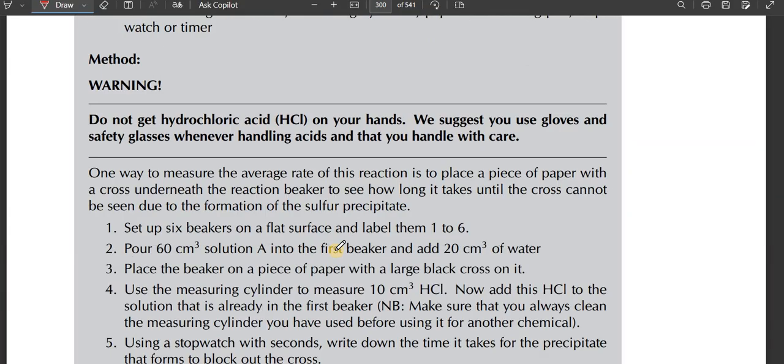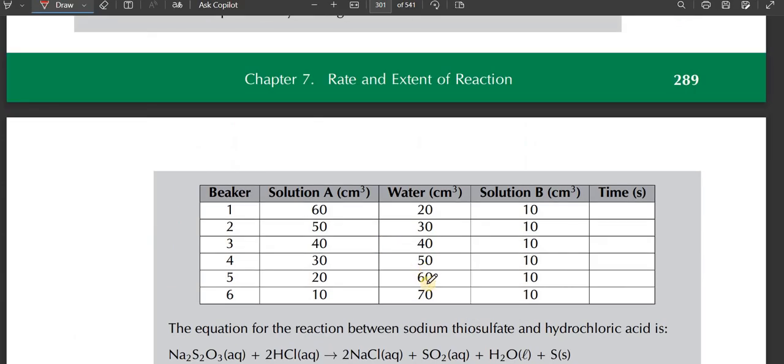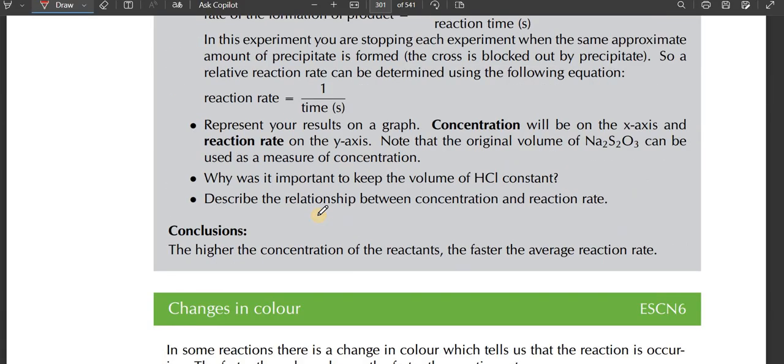Okay? However, you will be presented with this type of graph, whereby instead of them measuring the amount of precipitate, they look at the volume of the water in the beaker. They look at the volume of the water. You see? Then perhaps you can then have your graph. And here's what is then important there.